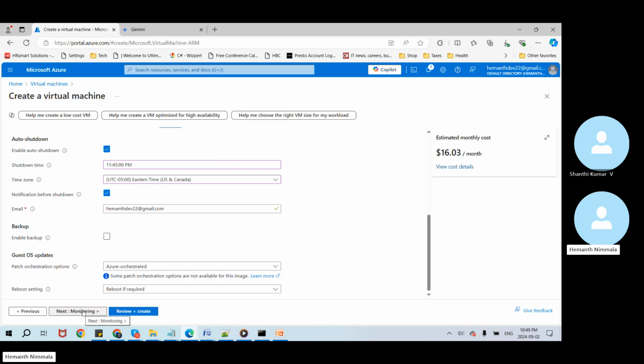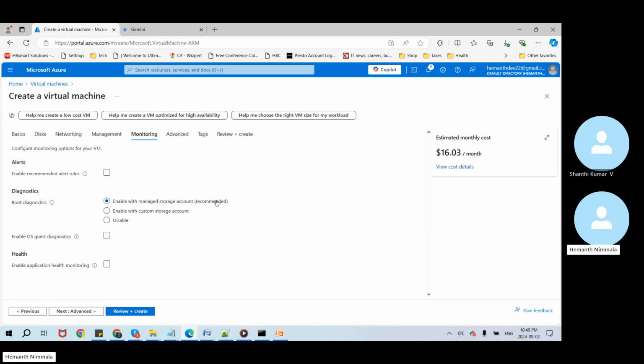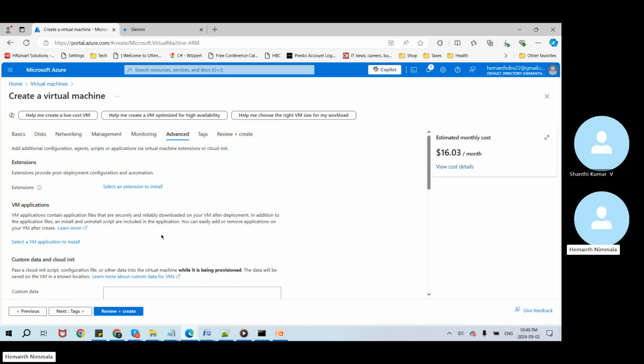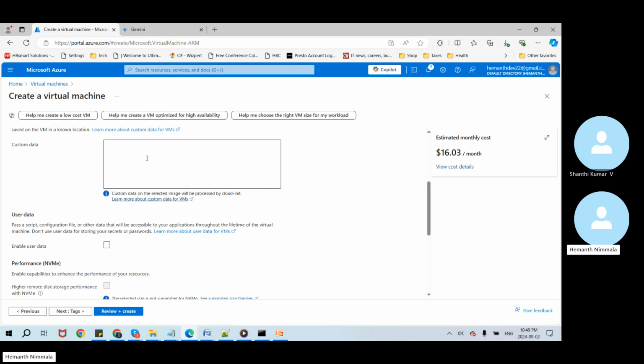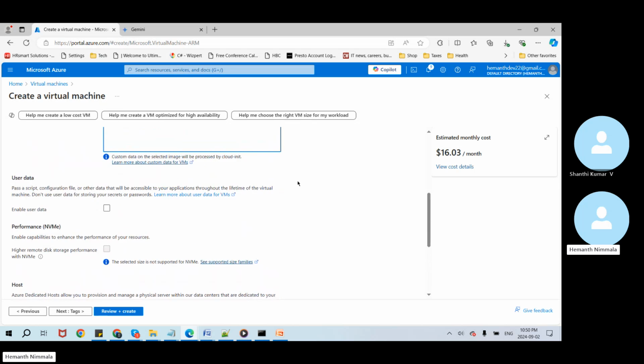I go ahead and go to the next tab, which is monitoring. This can also remain the same. Advanced. If you need any scripts to run, this is where you can provide the custom data. That means when you're booting your virtual machine, it will pick up those scripts from here. Bootstrapping can happen if required.